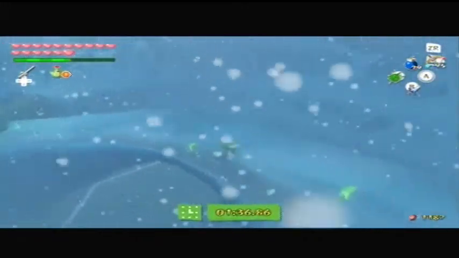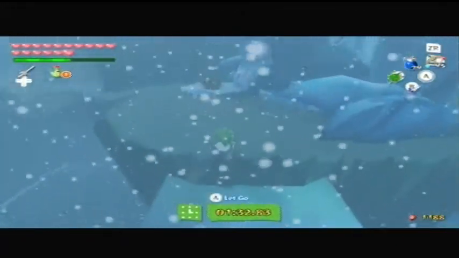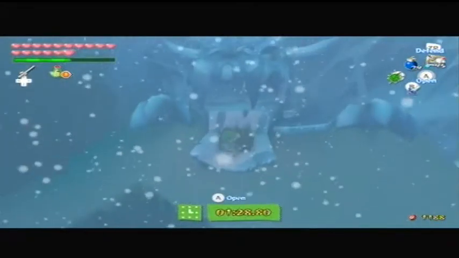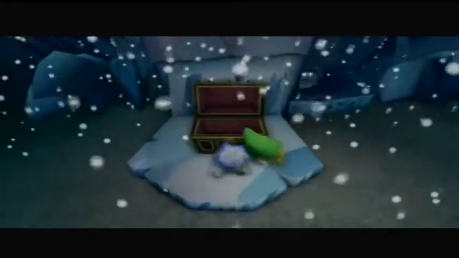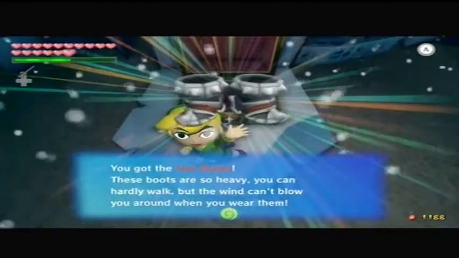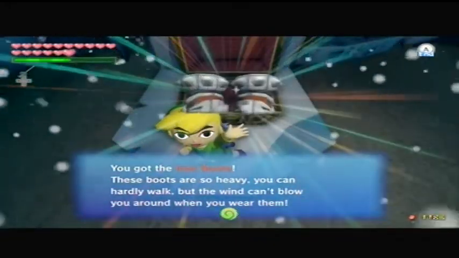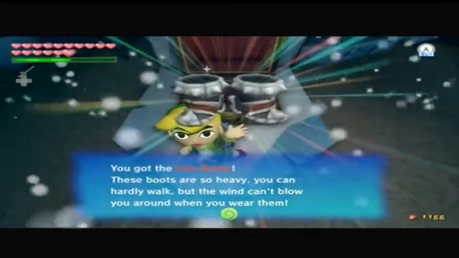No, it's a little Mario 64 slide here. Very tiny one. There we go. We've made it to the other side. Inside this dragon's mouth. What do we have? We got the iron boots. These boots are so heavy, you can barely walk. But the wind can't blow you around when you wear them.